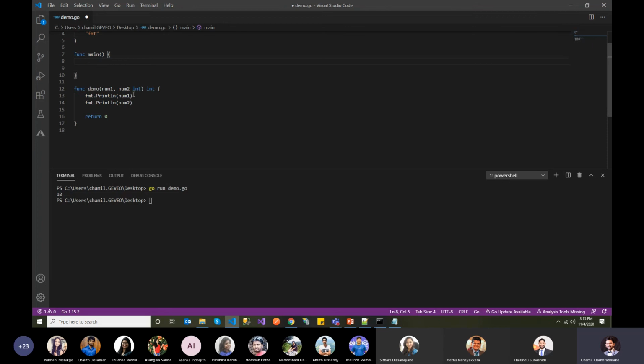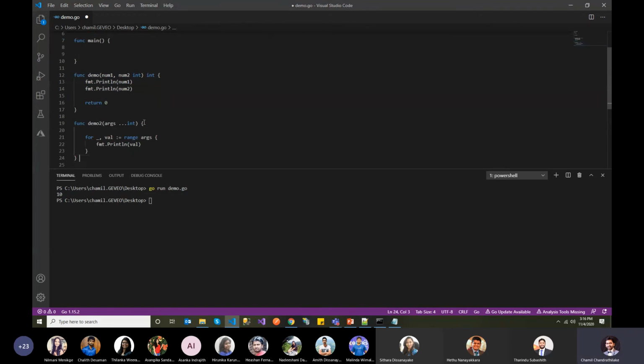So if you look at this function, if the input parameters are of the same type, you don't have to specify the type for each parameter. You can just list the parameters, and at the end you can specify the type, and this one would be the return type.